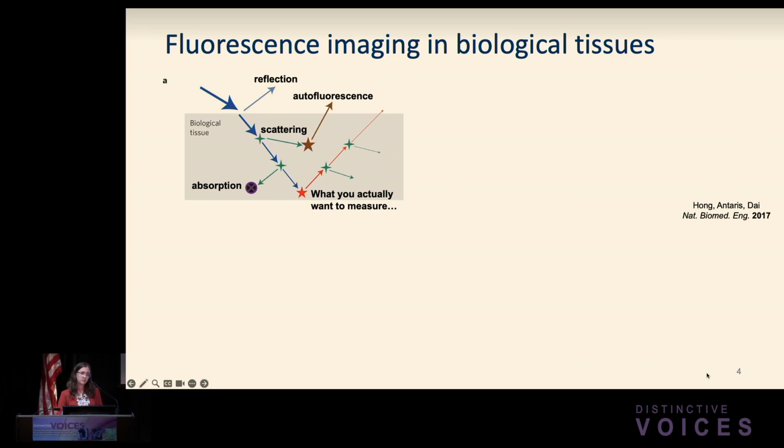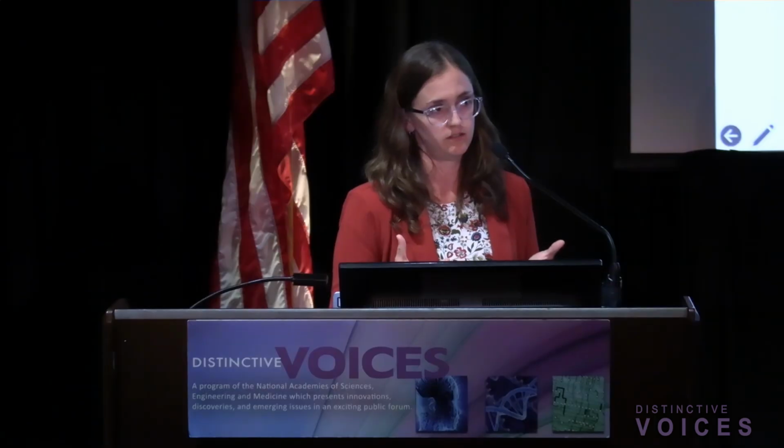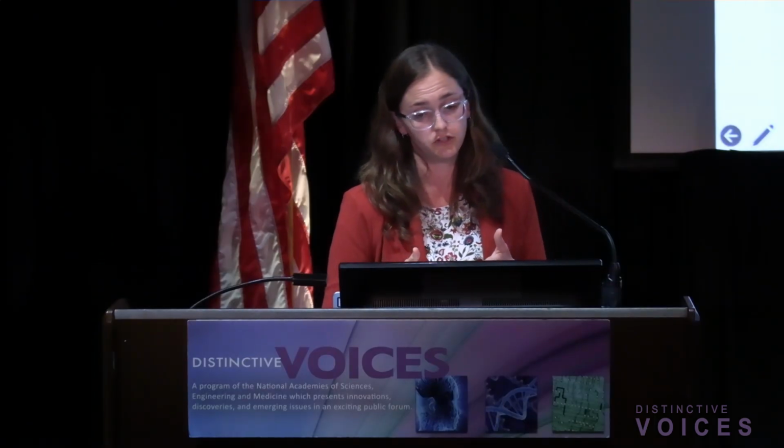And then finally, we can induce fluorescence from other things we're not interested in. So our bodies do have chromophores that will naturally fluoresce, and this is what's called autofluorescence. And all of that gets in the way of seeing that red star that you really want to see. Maybe this is a biomolecule or biomarker of interest. Maybe it's part of a tumor that you've labeled. So how do we overcome this challenge of imaging deep inside of tissue?